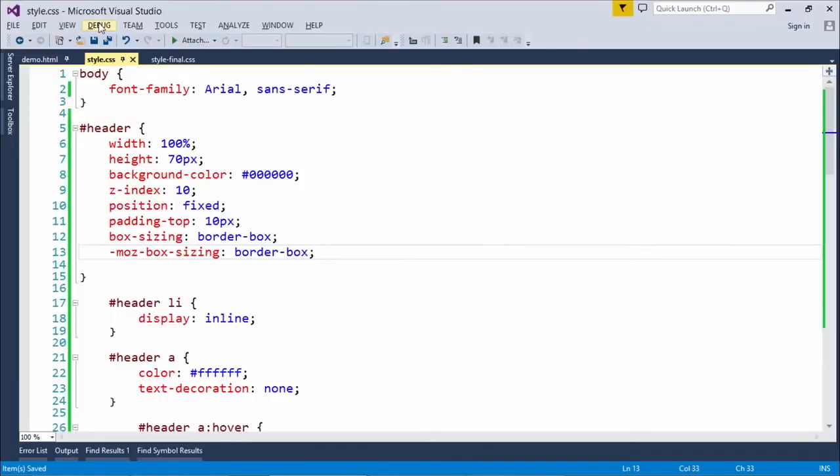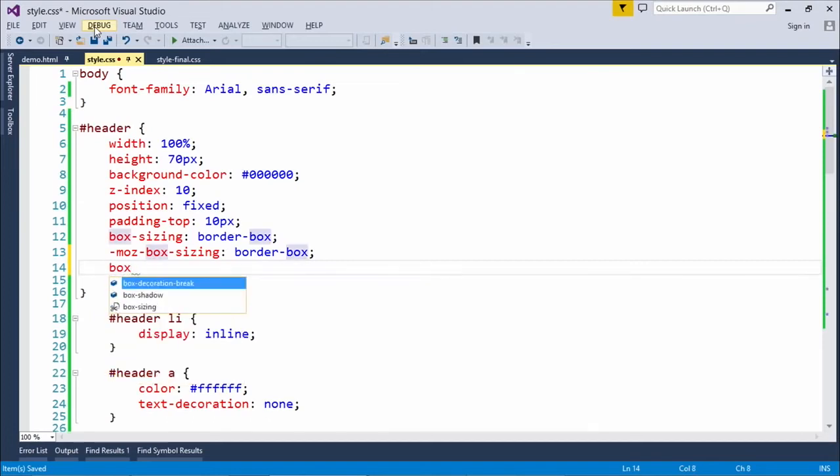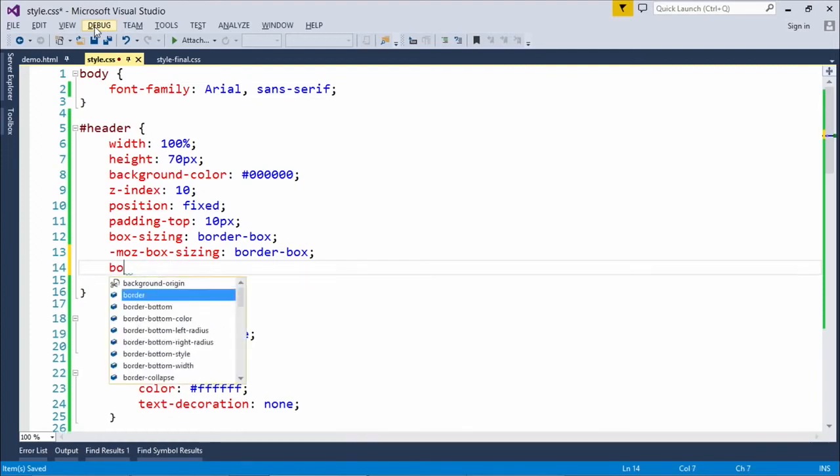By the way, do this for me real quick. Hit a carriage return and type in box sizing again. Hit backspace, one more. Okay, you're going to have to delete it and bring it back up again. I just want the IntelliSense back up.